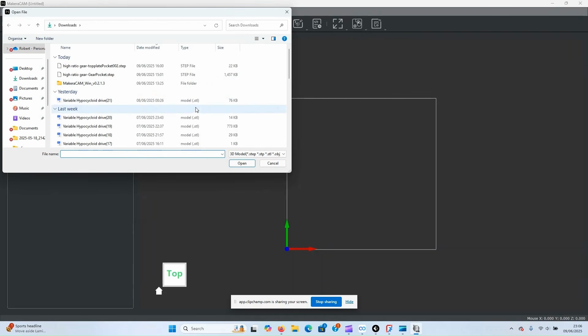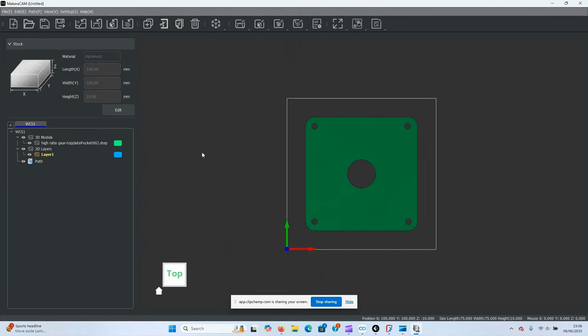Now, there are some really good tutorials that Makera have done. Makera are giving a lot of support to this, and the tutorials are absolutely brilliant. So I don't really intend on going into a huge amount of depth. We're just going to whiz around it. The guidance is like all of this guidance: when you're really interested in something, look into it. This is just to give you a flavor of what it's actually like.